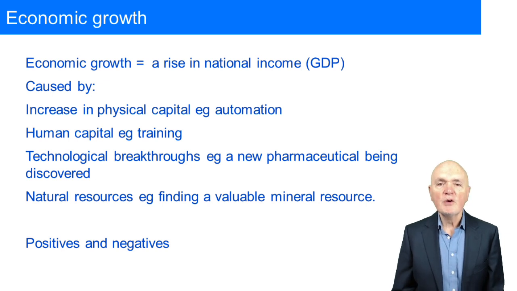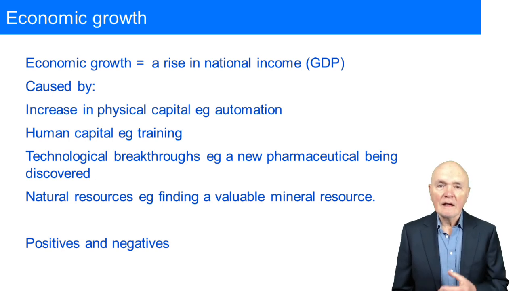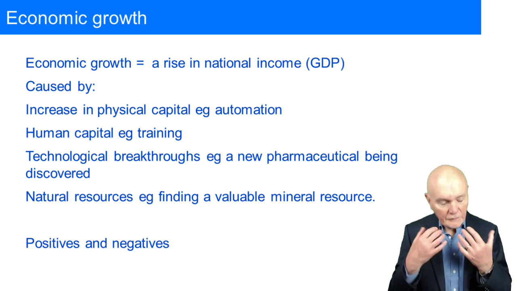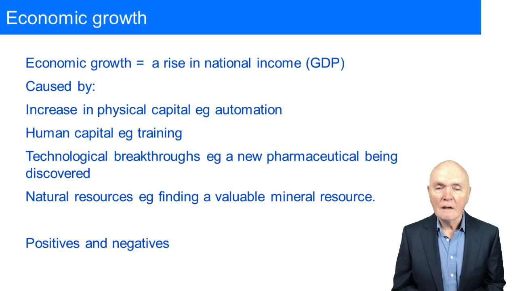It can come from human capital. You train people to do something, give them a craft, give them a skill, and once they have that skill, they can sell that skill, they can be employed, and people want to buy that skill. And again, you have this increase in gross domestic product, which is basically the total income of the country.